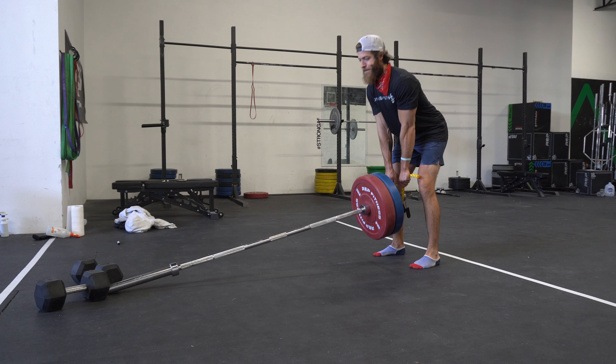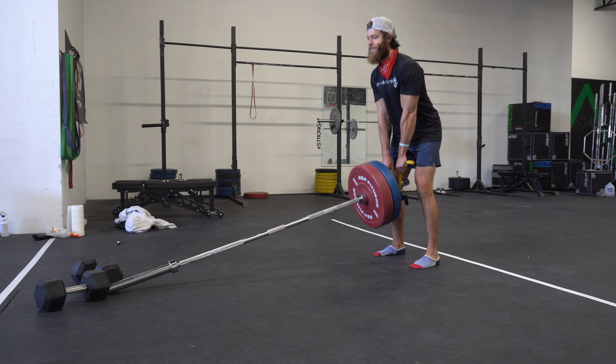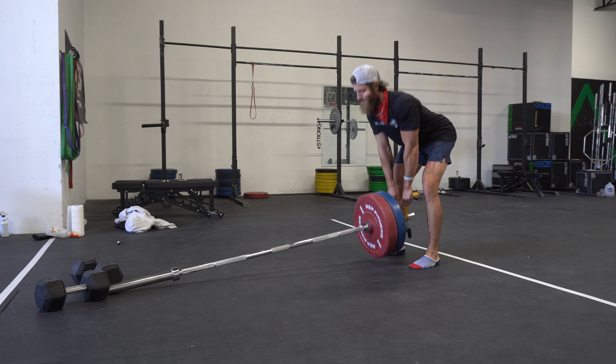The landmine RDL is great if you're not yet strong at your hip hinge or if you want to nail higher-rep sets. Since it follows a fixed movement pattern, it's easier to prioritize feeling out a strong hip hinge — you don't have to worry about a barbell floating away or trapping dumbbells with your lats. The landmine is phenomenal for pushing higher rep sets and focusing on hip hinge mechanics. Obviously you can interchange all three variations for different adaptations — try them out, see which you prefer, and modify from there.